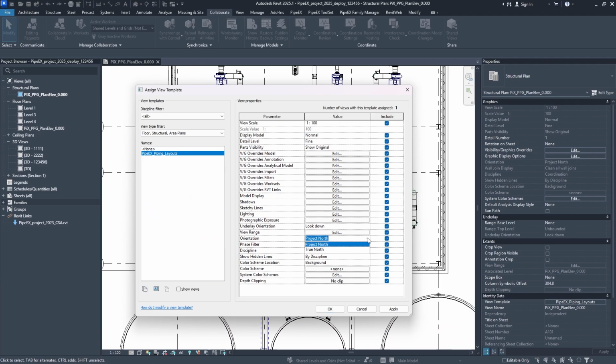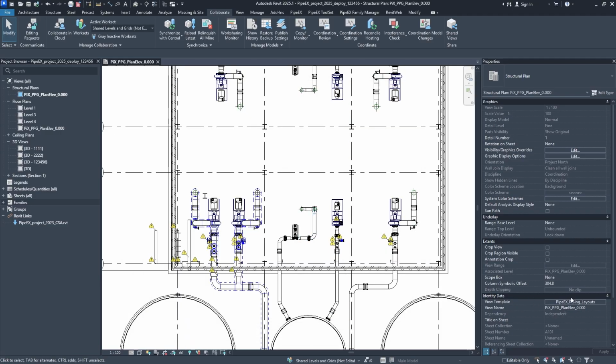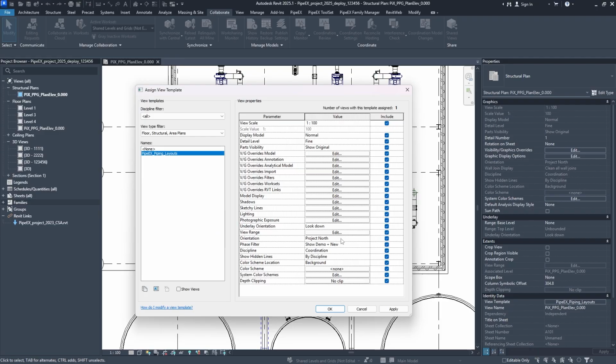Then we have here the possibility to change the orientation of the view depending on how your project was set up in terms of coordinates. Then phase filter, or depending on your settings and how you created your model, you can set on this layout you will see only a certain phase.